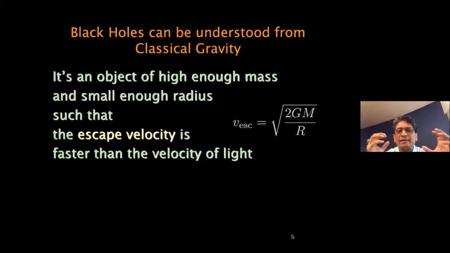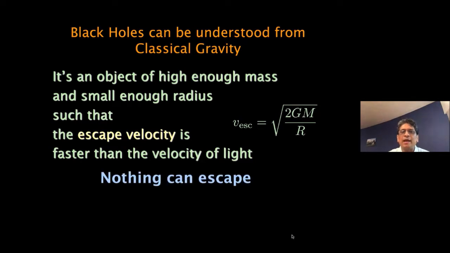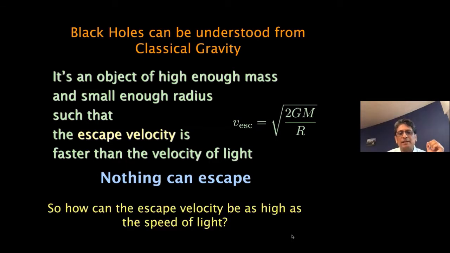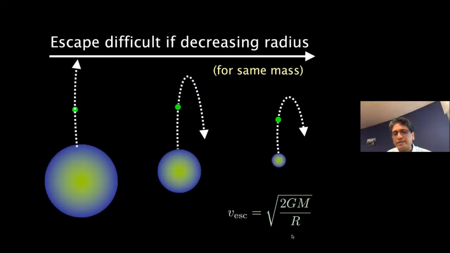What you can say is that a black hole is an entity which is such that to get away from it, you have to exceed, for an escape velocity, the velocity of light. And of course, we know that the velocity of light is the maximum you can attain, and so nothing can escape from a black hole. So the concept of a black hole, even qualitatively, if not quantitatively, can be attained from this particular description. So how can you make something into a black hole such that the escape velocity from it can be as high as the speed of light? That is an interesting idea.